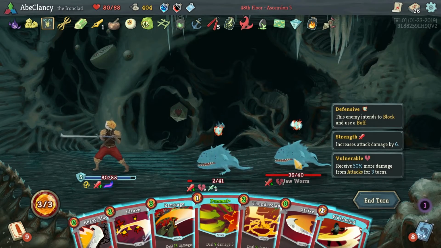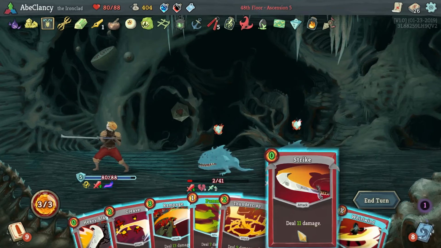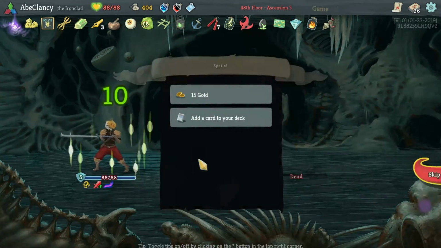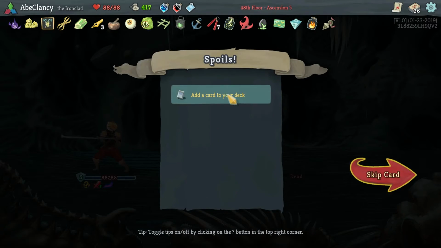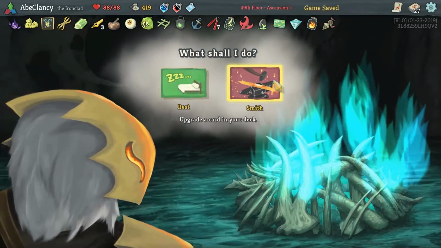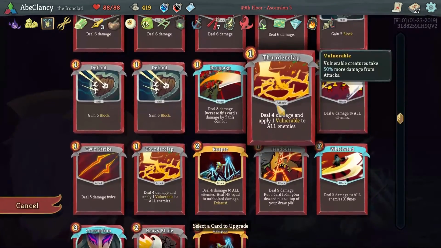Oh, Hand Drill applied more vulnerability. Look at that. You know what? We're going to be at 88 HP because of Black Blood. That's fine. A second Reaper, you add it. You don't even think about it, you just add it.